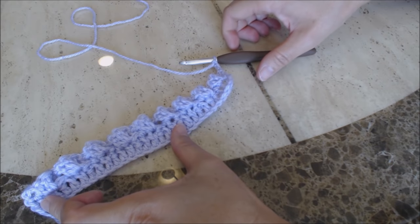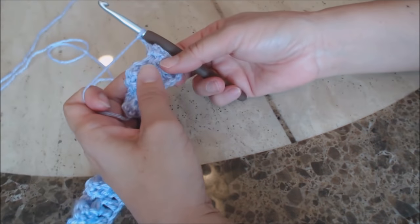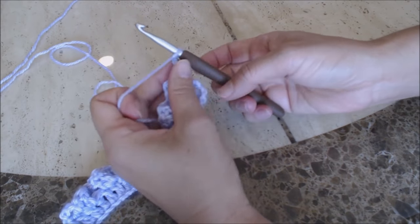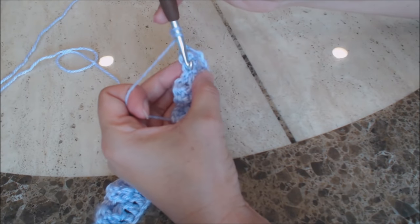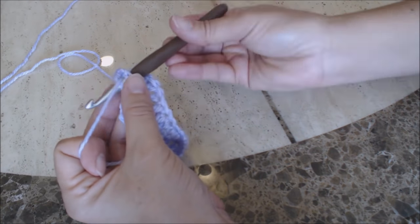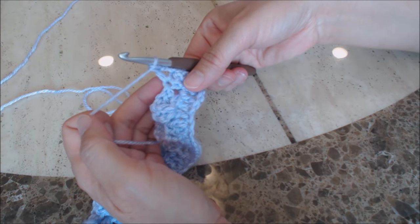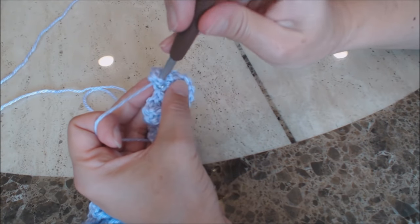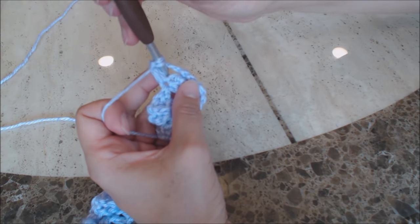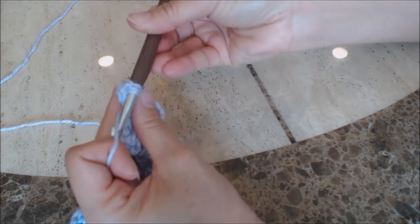So I'm going to show you how to do this for this row. So now, right before the stitch where you have your front post double crochet, you're going to do a double crochet into the stitch right before the front post double crochet stitch. And then you're going to do two double crochet in the same stitch. And then you're going to yarn over and go into the skipped stitch right before it and do your two double crochet.